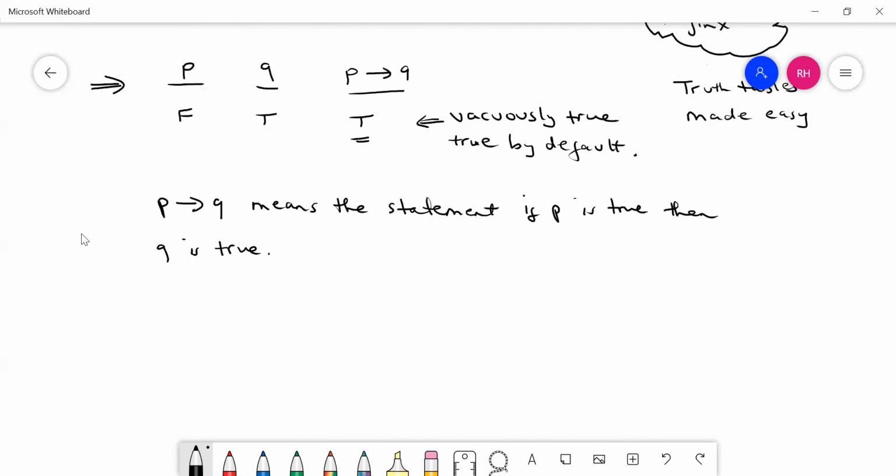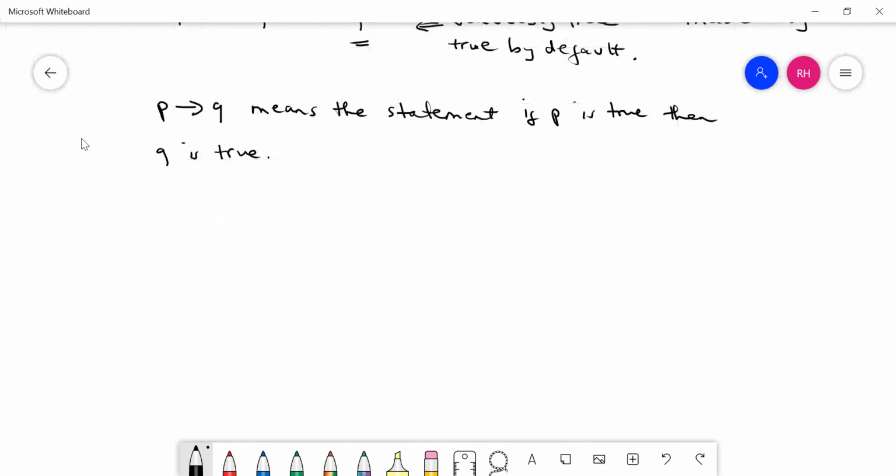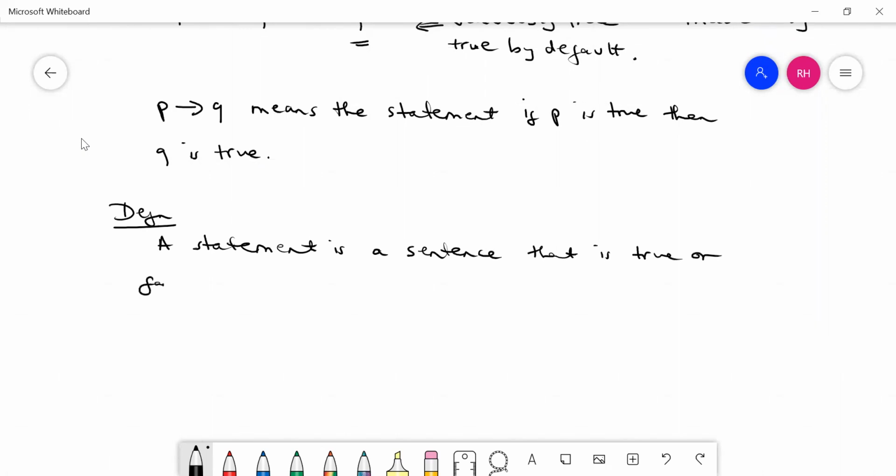Now this begs the question, what is a statement? So, definition. A statement is a sentence that is true or false, and I'll just put here, but not both or anything else.